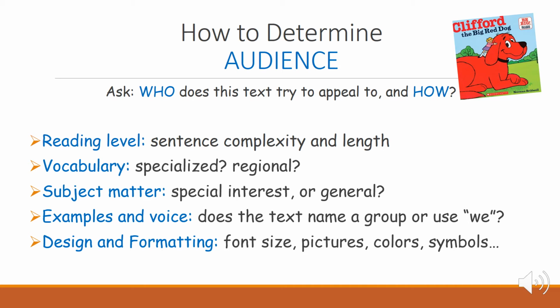But there's also the font size and color and symbols that are in other things that we create. For example, you probably wouldn't put emoji in an academic essay because they don't meet the right level of formality, but you would put them in a text message. So think about those things as you're trying to figure out who the text is intended for.